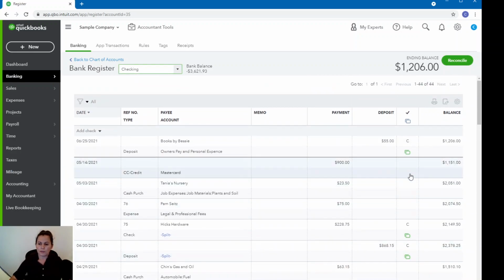Now, you're going to see something here that I wanted to tell you. See this little green rectangle here? Okay, so that means that it was added from the bank feeds. Okay, if you don't have the little green rectangle here, it means that it was manually entered, such as the payment for the MasterCard. So we got some expenses that were entered, and we want to make sure that all these transactions that don't have a match will match in banking.